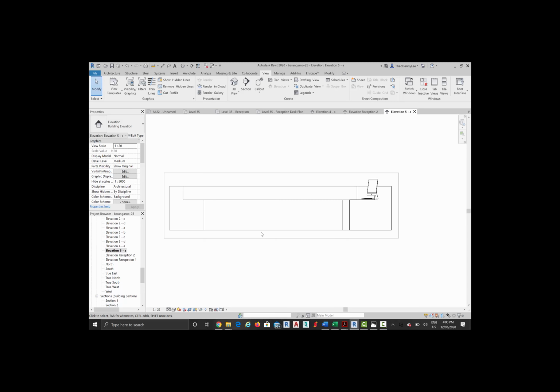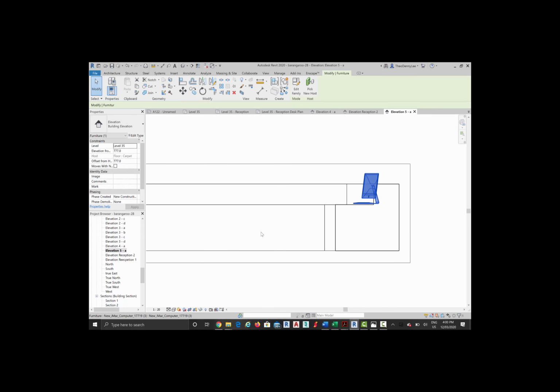So if you have a really complex presentation view where you've spent a long time setting up the shadows and even gotten the exposure adjusted to a setting that's just right, and you don't want to have to go and adjust all of those settings again for a different view, you just save it as a view template and you can apply that to any view. So you'll see when you need to do that, it's a huge time saver.